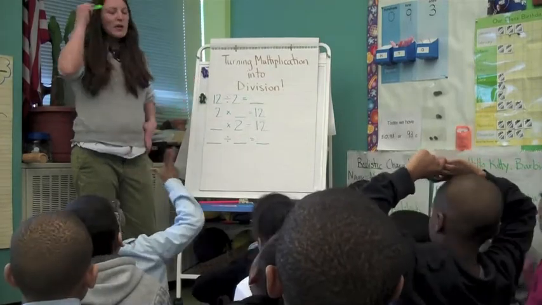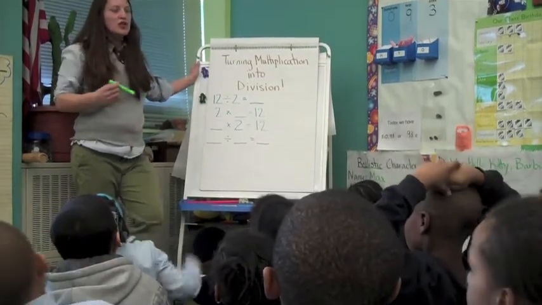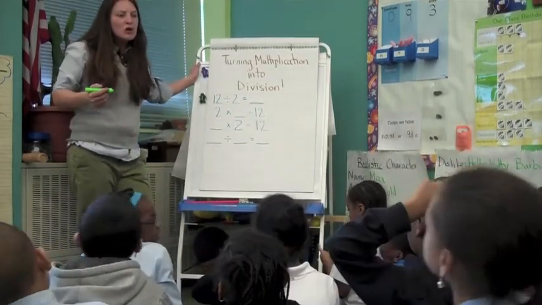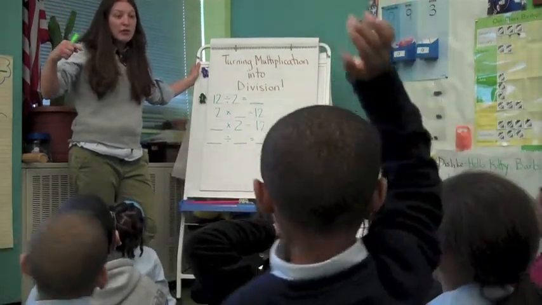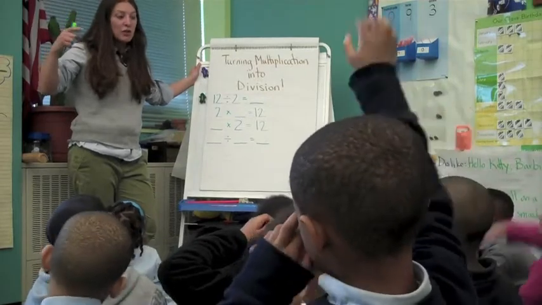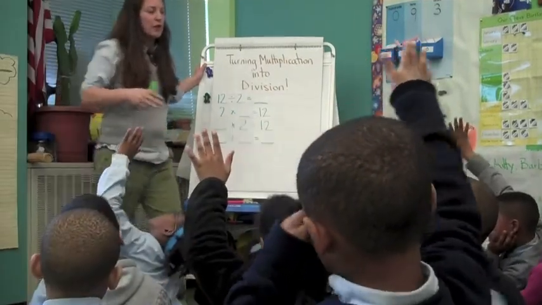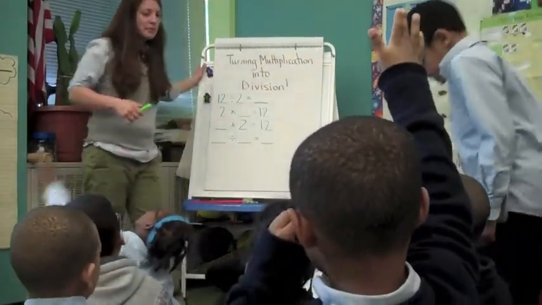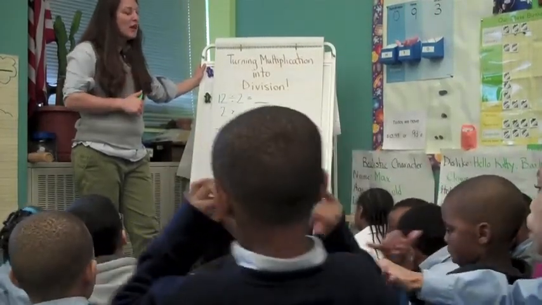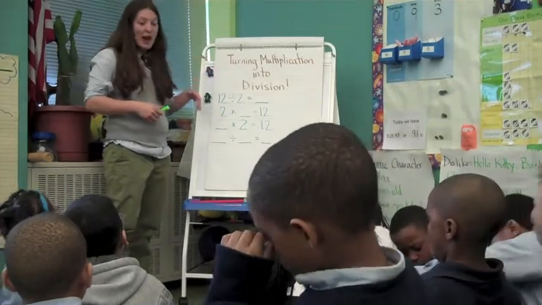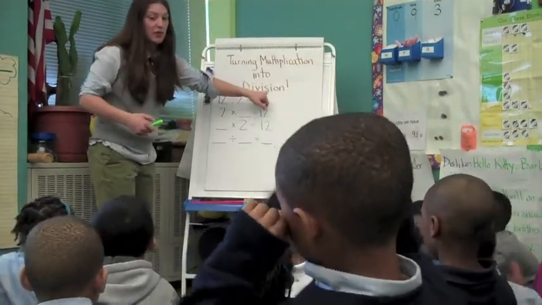I want you guys to think about addition and subtraction. What was harder for you to learn? When you had to do subtracting with regrouping or addition with regrouping? Which one was harder for you? Caitlin? Subtracting with regrouping is a little bit more challenging. So just like subtraction, division's going to be a little trickier.